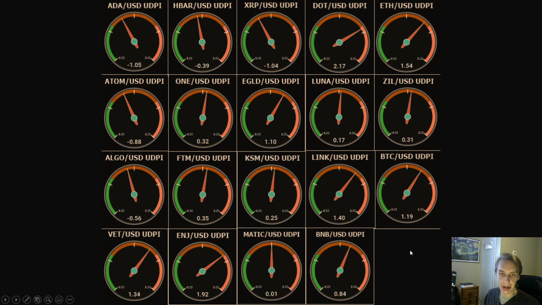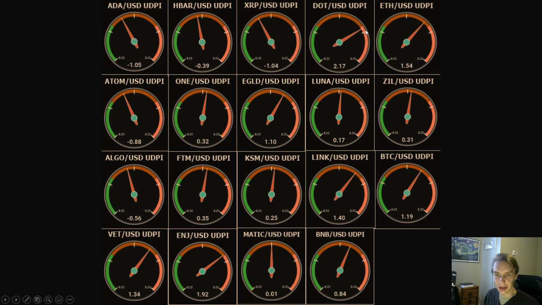The final thing I want to note is where Harmony now sits relative to a bunch of other assets we've been tracking across the crypto space. If you've been following the channel, you know that we've been adding risk indicators every week, and we'll continue to do so. So follow the channel if you want to see those as they come out. We're up to 19. And as you can see, Harmony is at a relatively neutral, kind of neutral-ish risk-reward, in the middle.